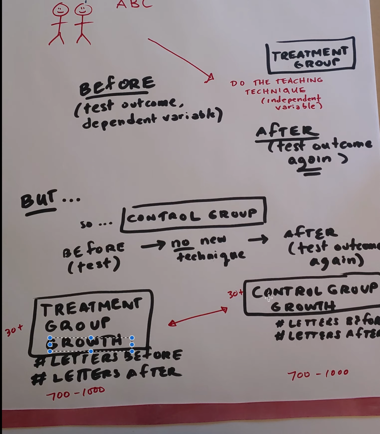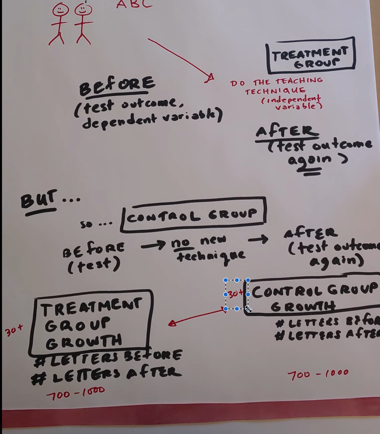So same thing over here. If a kid knew 17 letters in the control group and by the end of the year that kid knew 27 letters, then that would be a growth of 10. So if I have a class that has 30 kids in it, that's great. I can line up all of that growth and look at it and see how well kids grew, and I can just add all of that up and divide by 30 and I'll get my average. So if I add up all of the growth numbers, 5, 10, 17, 4, 3, just add all of those up and divide by the number of kids, I'll get my average amount of growth over the entire school year.